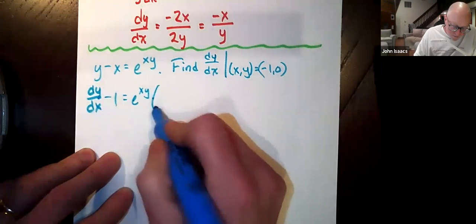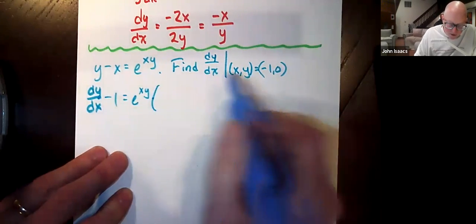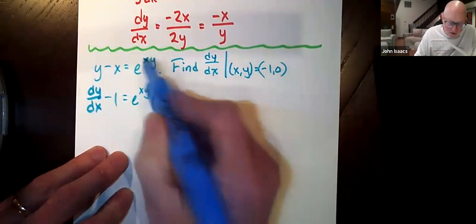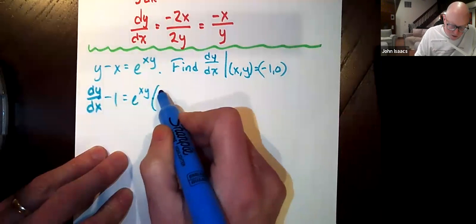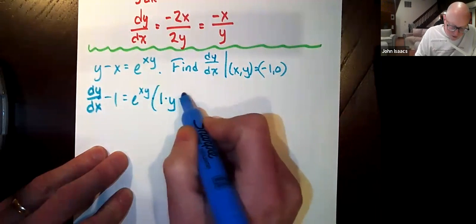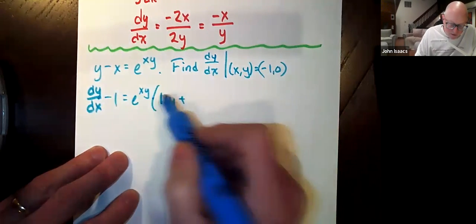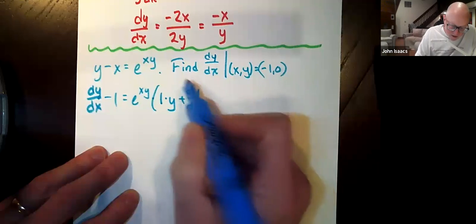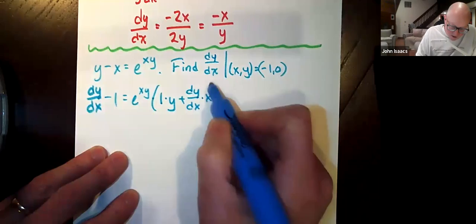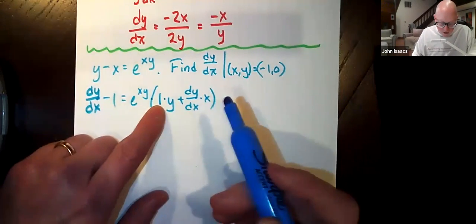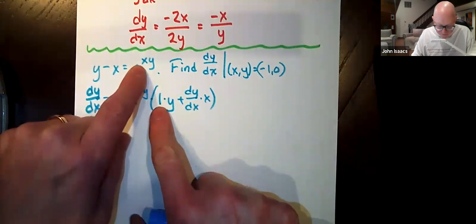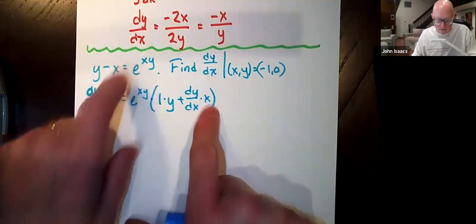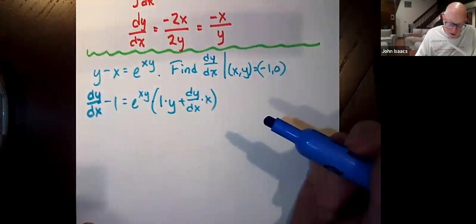So we're going to have two things added together. We're going to take the derivative of one times the other, and then we're going to add to it the derivative of the other one times whatever we started with. So let's do derivative of x. Derivative of x is 1 times y plus, now we have to do it the other way around. The derivative of y is dy/dx, right? dy/dx times x. So here we took the derivative of x times y, and then we took the derivative of y times x. Okay, so that's good.